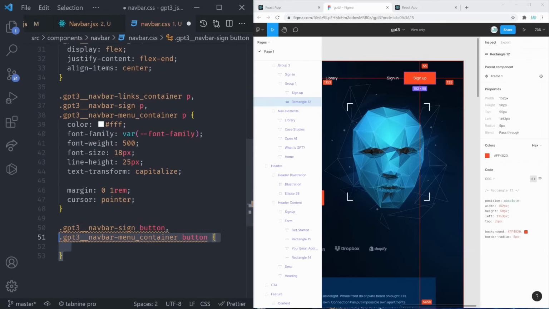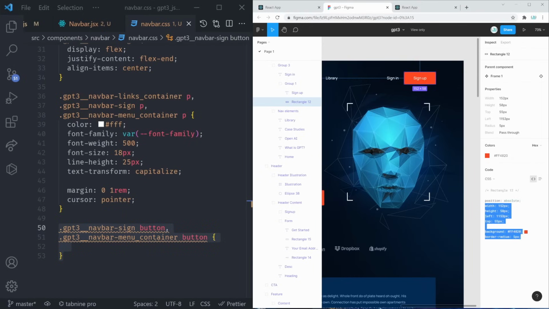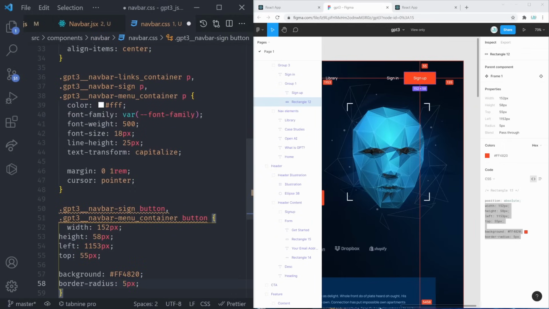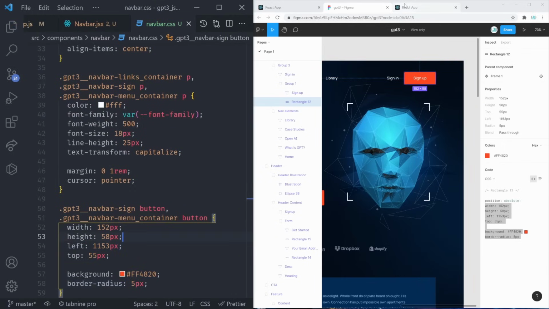So how are we going to know the classes? Well, double click the specific property, and there we go. You can see that we have our border radius, background, and also some width and height properties. So let's try simply copying that and see if we're gonna get any good results. I'll paste it here and simply save this code, and let's see.